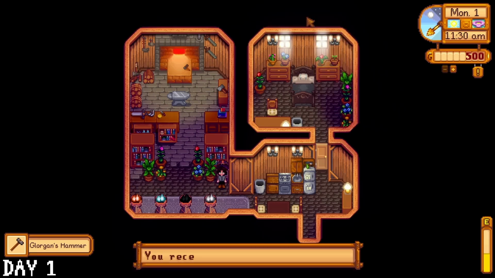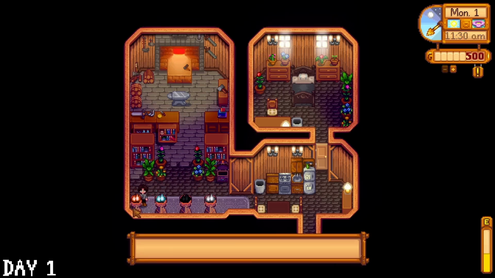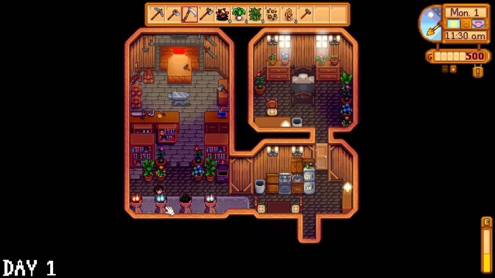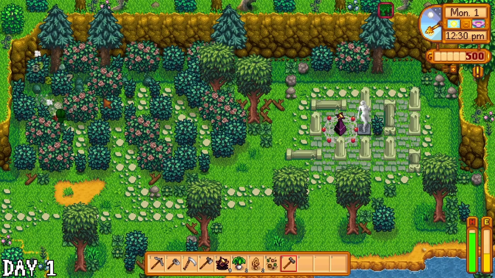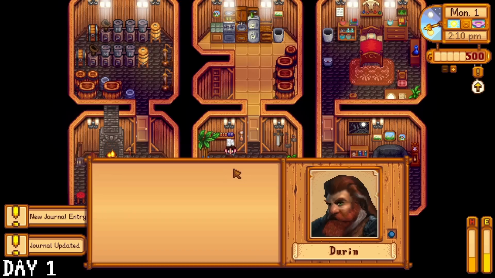Not only will this hammer help us with this quest, it will also make going through the mines easier as we won't have to rely on the starter sword Marlin will give us later on. I defeat a group of slimes with relative ease and collect all of the salt I need. I give this salt to Durin, completing his first quest. I receive 20 barley seeds as a reward.